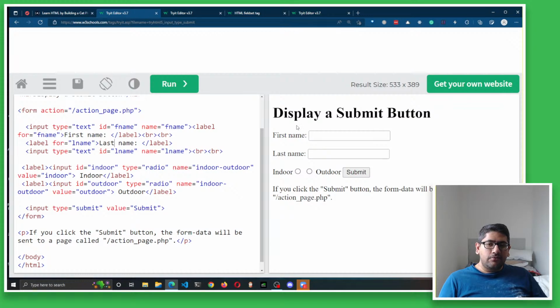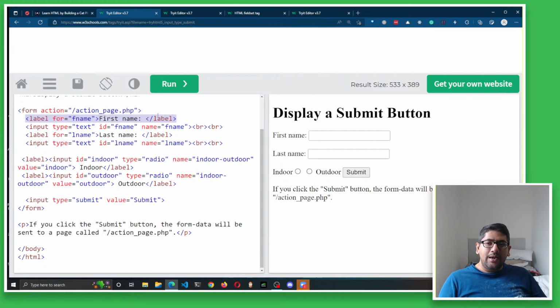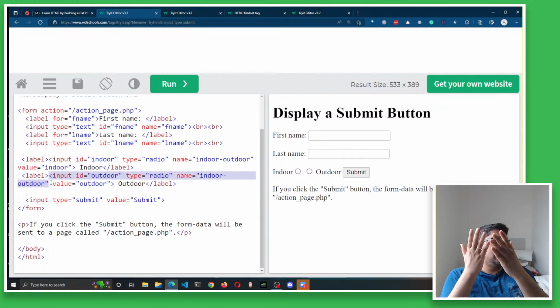In the case of the text field, we are putting the label as a separate tag above. In the radio case, the radio was inside the tag, so you didn't have to specify that this name belongs to this radio button.